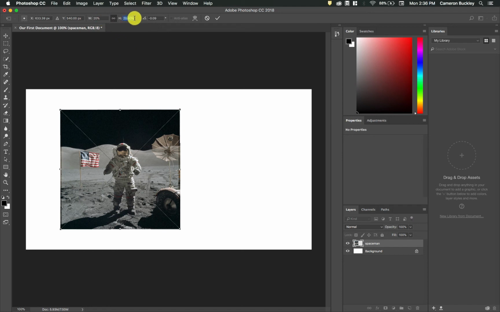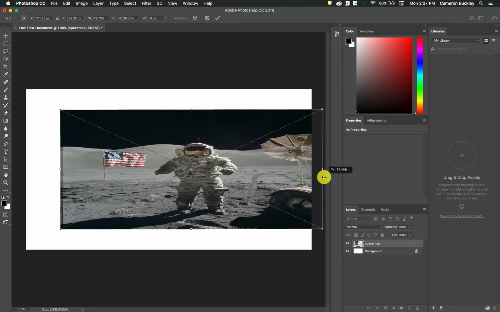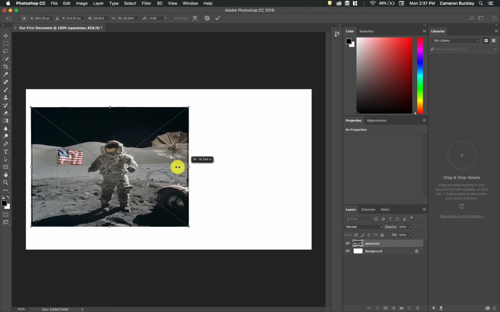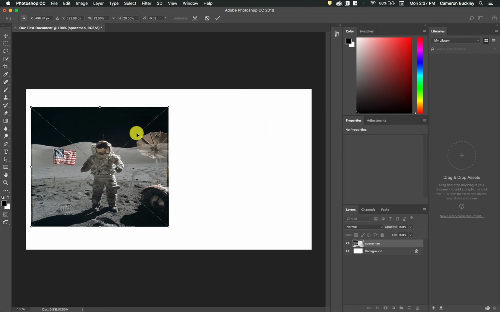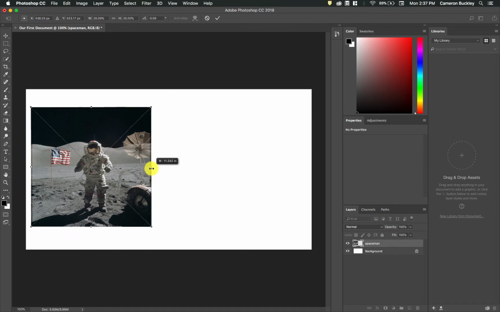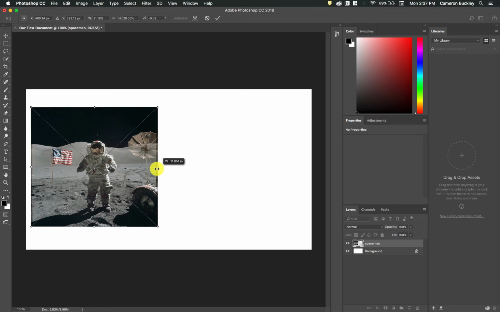Now I would say 99% of the time you're going to want this chain link to be enabled because you're going to be transforming things in the same aspect ratio that they originally were shot at. So for example, I don't want to see images that look like this, right? This looks very bad, very amateur. But it's very common for beginning artists and beginning digital designers to not be aware of how skewing looks. So even a little slight skew like this, it still looks pretty natural, but a trained eye could see that there's some errors here and there.